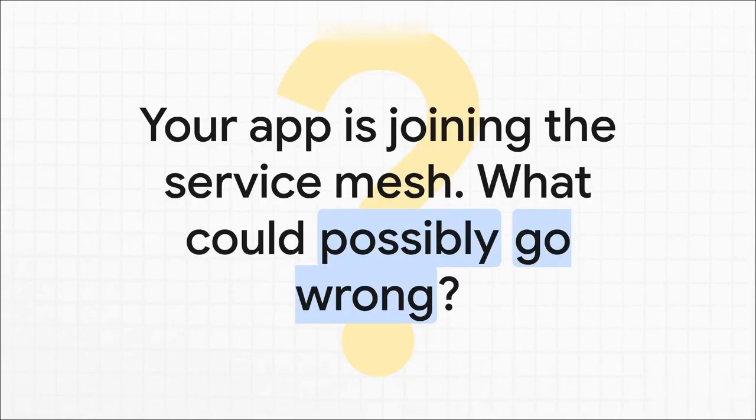So the platform team comes to you and says, hey, we're adding your app to the service mesh. It's going to be great. You get all this cool security and observability stuff. But it feels like a pretty big change. And you're probably sitting there thinking, okay, what's about to break?